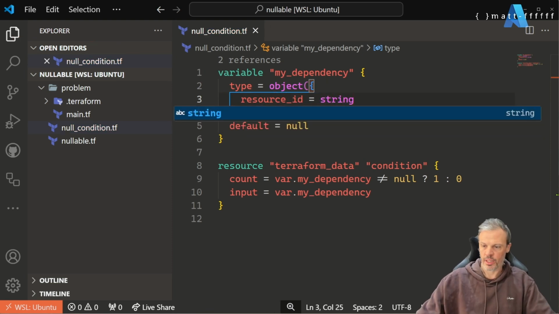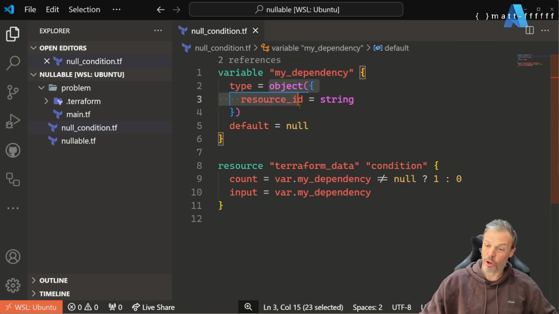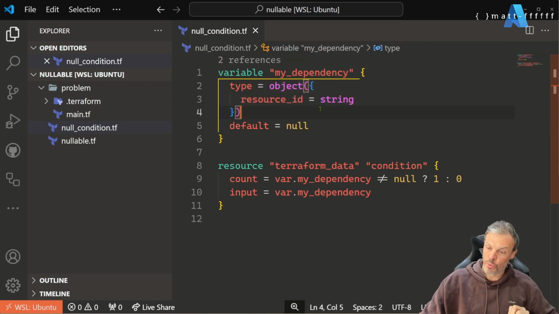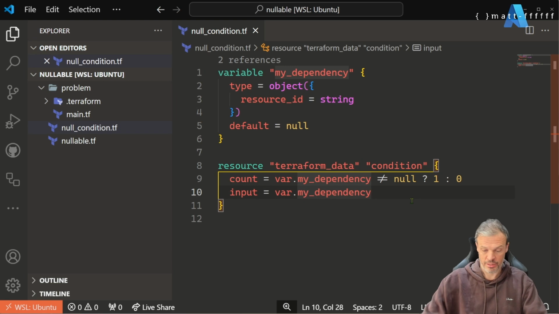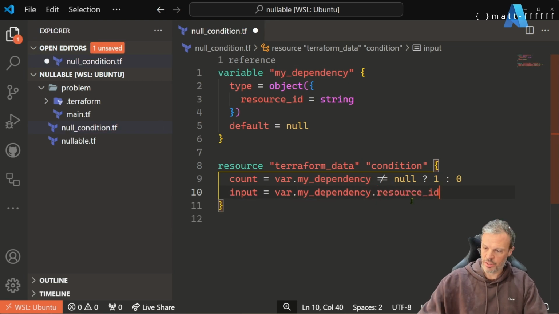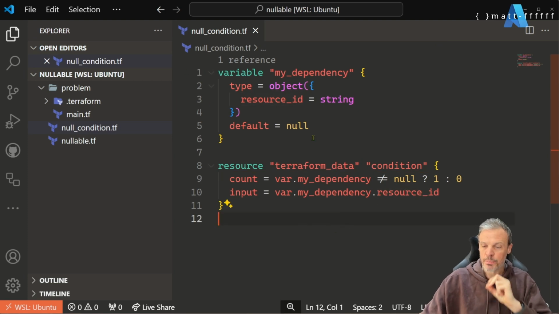Okay, so now what we've got is my dependency is an object with resource_id equals string. What that enables us to do is test whether the object is null or not, but we can still input the resource ID into here, even though it's not known until after apply. So it's a really, really nice pattern to use, and let's demonstrate how we might do that.